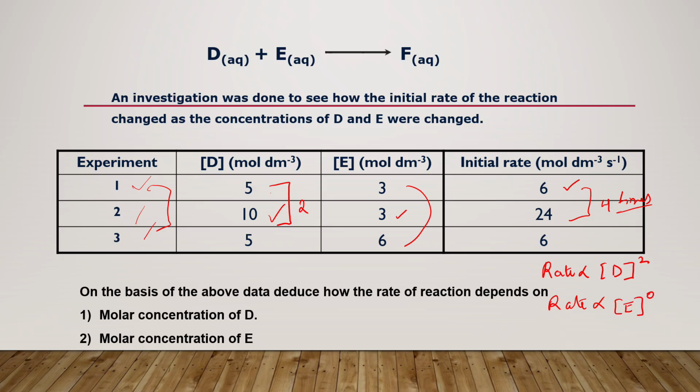So we can say, in other words, mathematically, the rate is proportional to E raised to the power 0, which is basically 1. So here we see that it's not necessary that the rate depends on the molar concentration of all the reactants involved equally. Sometimes it might be completely independent of the concentration of one of the reactants, and at other times it might depend on it through a squared relationship instead of a direct relationship. As to why this happens, we'll talk about it later when we talk about reaction mechanisms.